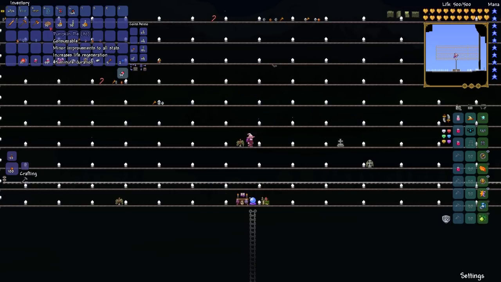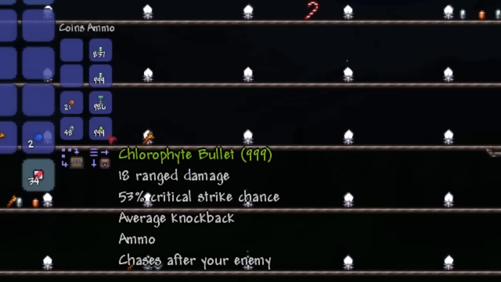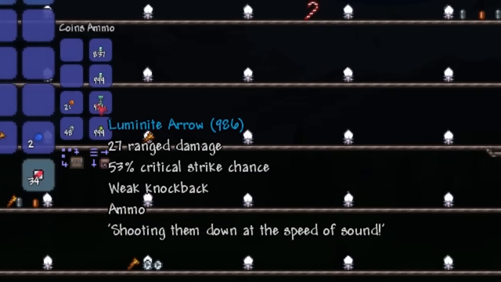The weapons I will use here are the Phantasm, I will not make use of the coin gun since platinum coins are too expensive, the Vortex Blaster, and the SDMG. The ammo/arrows I will use are Chlorophyte and Luminite, so let's see if I can shred through enemies with this.